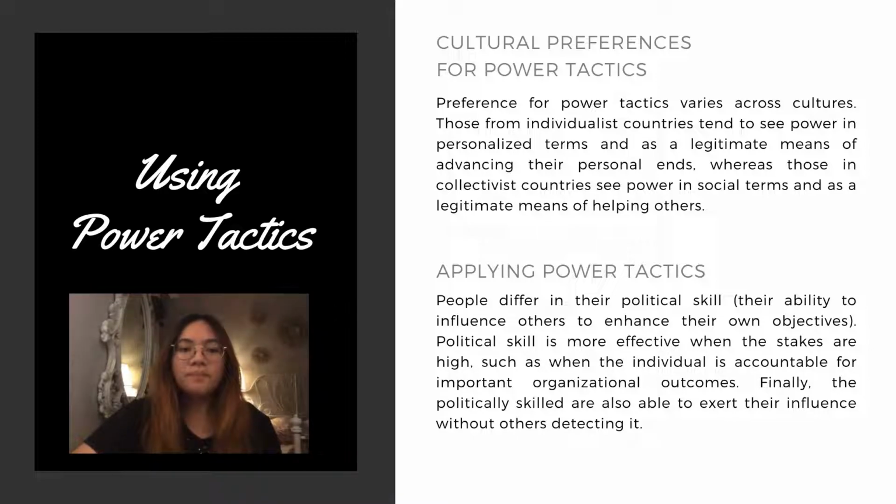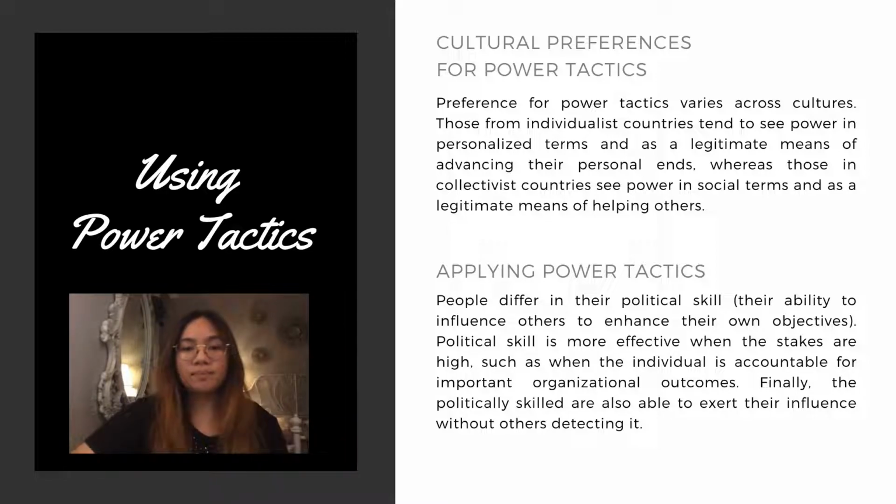Another example, a study comparing managers in the United States and China found that most US managers prefer rational appeal, whereas Chinese managers prefer coalition tactics. Reason-based tactics are consistent with the US preference for direct confrontation and rational persuasion to influence others and resolve differences, while coalition tactics align with the Chinese preference for meeting difficult or controversial requests with indirect approaches.